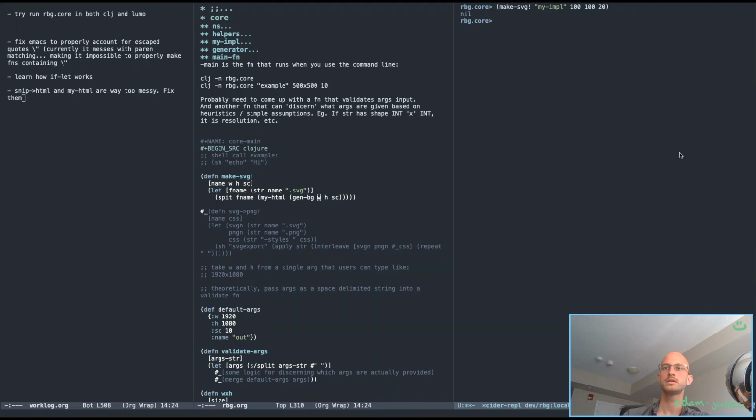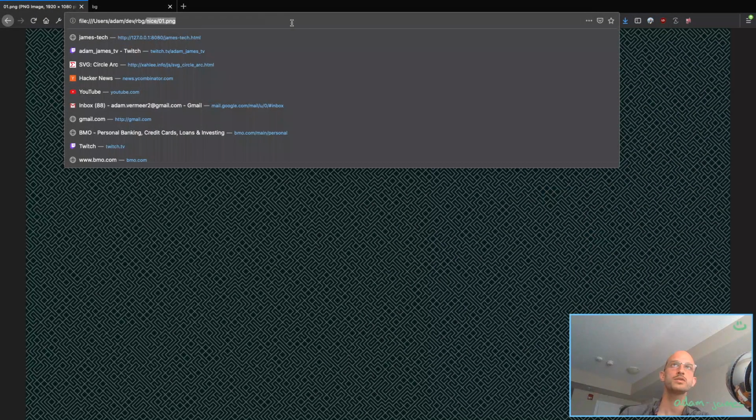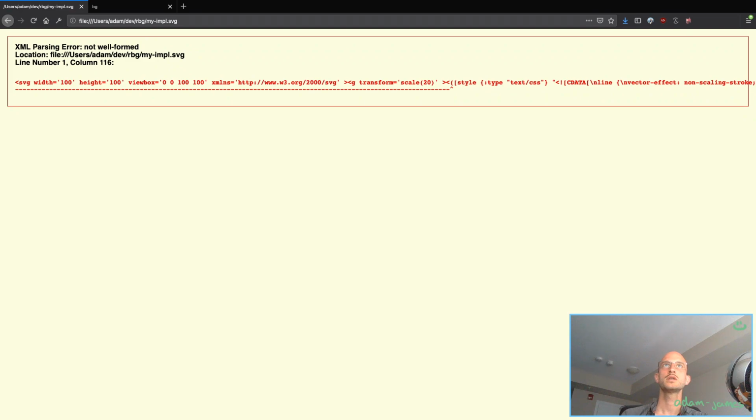Hey! It looks as if it worked. So let's go to that page, my implementation.svg. It didn't work. This is not well formed.